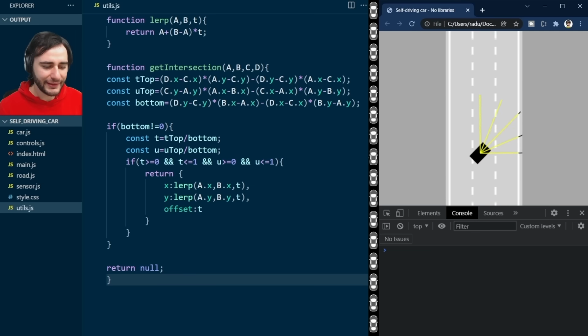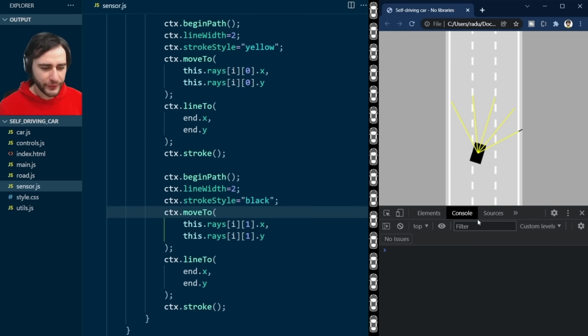And only the yellow part is really interesting, and it's what we will use later when we define the neural network. I'll show you how to implement collisions next. That is, when the car is approaching the side of the road here, I want it to get damaged somehow.